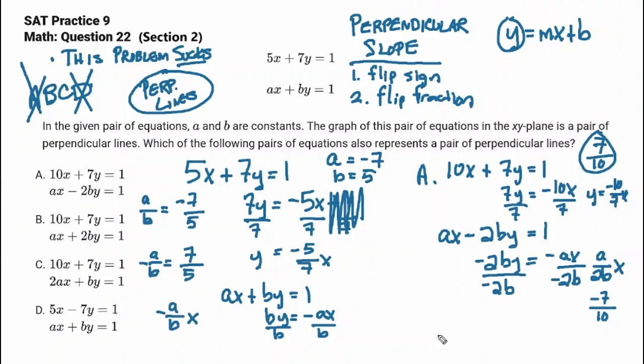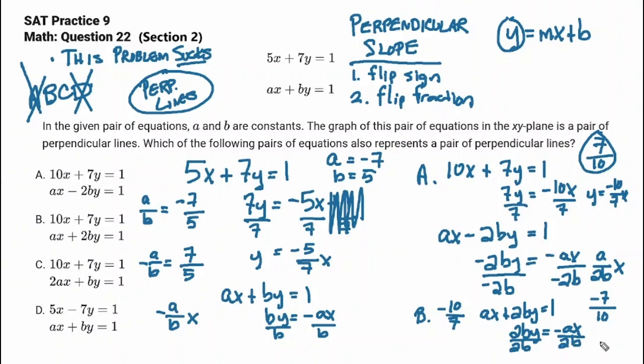We know that 10x plus 7y equals 1. We know the slope. What is it? For B, the slope is exactly the same. It's negative 10/7. I've run out of space, and I'm sorry, I'm looking at ax plus 2by equals 1. All right, so I've got to get this in the right form. 2by equals negative ax. Again, plus 1 doesn't matter. Divide through by 2b.